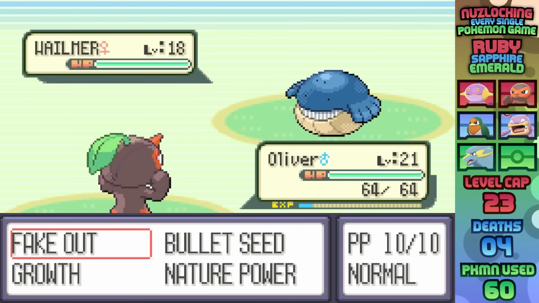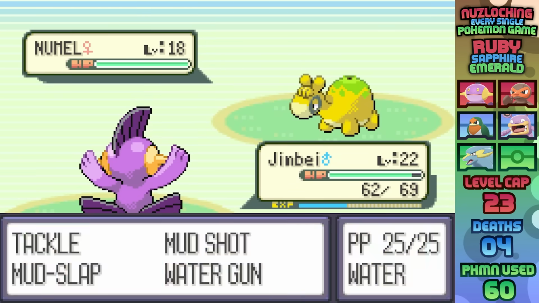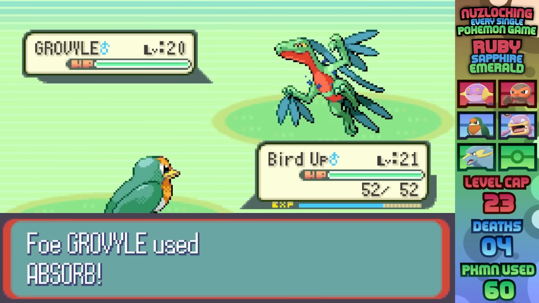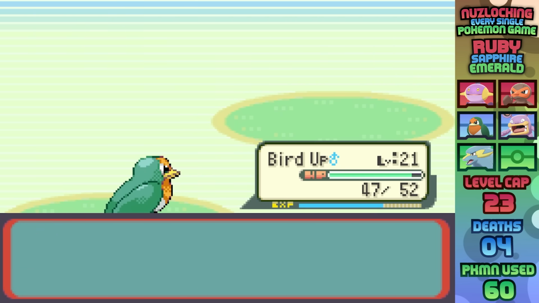She's quickly handled though, thanks to Nuzleaf using Bullet Seed on Whismur, swapping into Marshtomp to take out Numel with Water Gun, then finally switching for Taillow to take out Grovyle with Wing Attack in the face of Absorb, one-shotting it with our tiny bird and sending her packing.